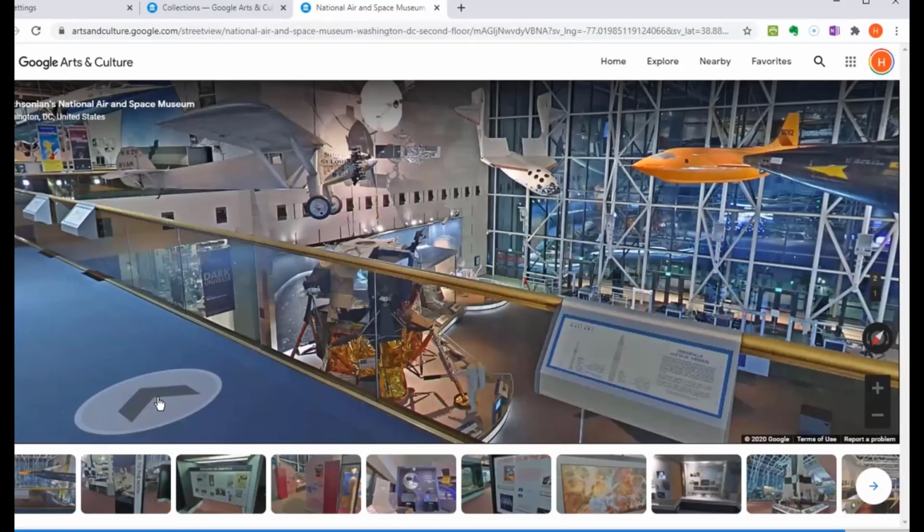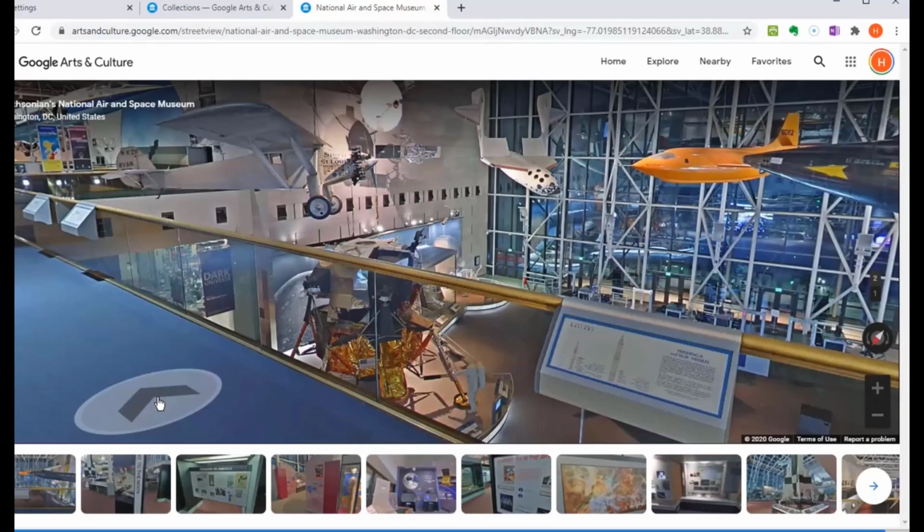But there are other museums, and there's other art museums and other famous buildings that you can tour either from the outside or the inside, depending upon, of course, whether they allow people on the inside of some of these old relics and so on. But the thing about this Arts and Culture from Google is everything is there. A lot of it's in 3D. A lot of it's just very, very well done.